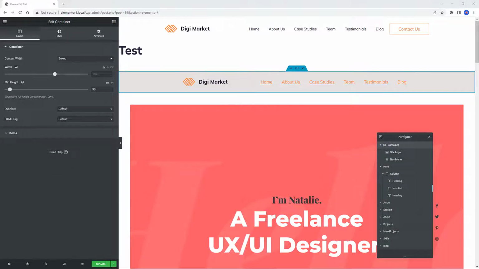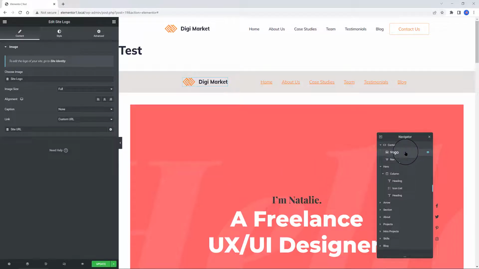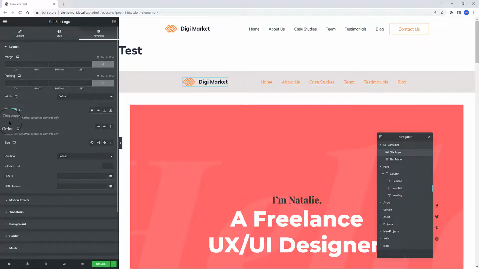Now, what if I just want to lay out one specific item? What specific CSS options do we have to control only an element? We have 3 options: order, align self properties, and size sections options. As an example, I select the site logo, then go to the Advanced tab and there you go. You have align self, order, and size. So these are the specific item level settings.